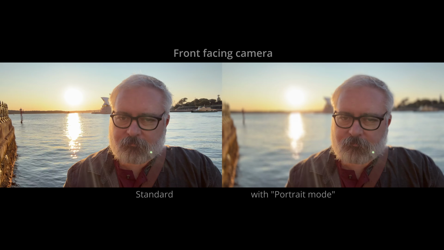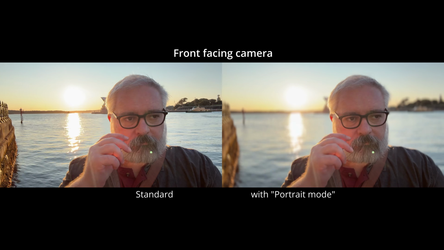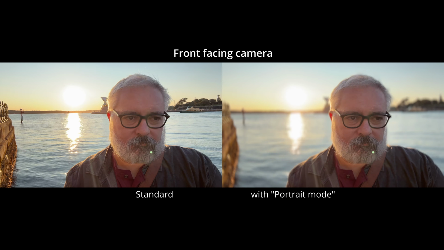And the iPhone is just handling the exposure and dynamic range remarkably well. I mean, I didn't even have to fiddle with it. This is just what the camera does automatically. I could fine tune this. I could do a little exposure compensation or something, but this is just straight out of the camera.